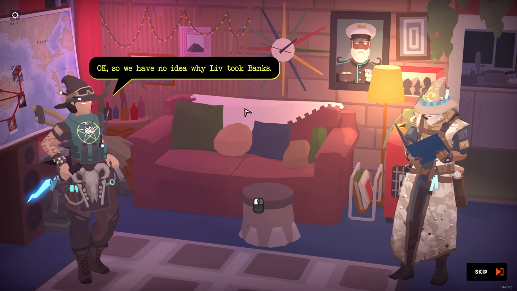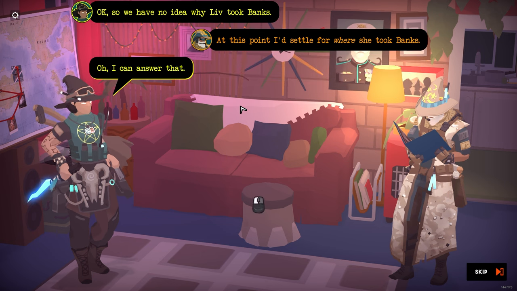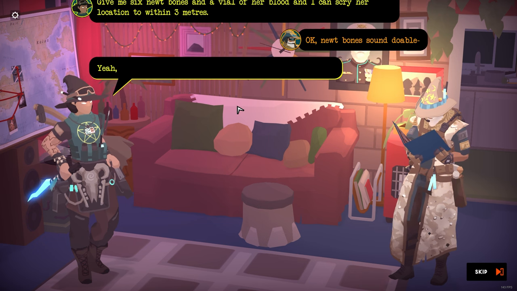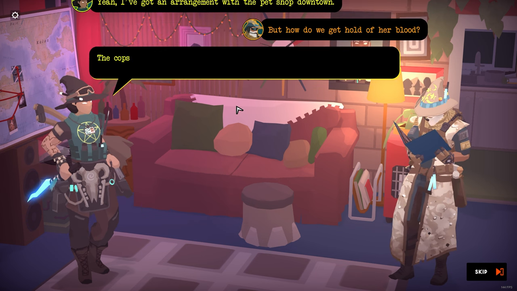Okay, so we have no idea why Liv took Banks. At this point, I'd settle for where she took Banks. Oh, I can answer that. Seriously? Give me 6 new bones and a vial of her blood and I can scry her location to within 3 meters. Okay, you... Bones sounds doable. Yeah, I've got an arrangement with the pet shop downtown. But how do we get hold of her blood?